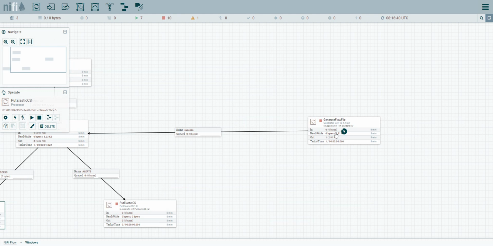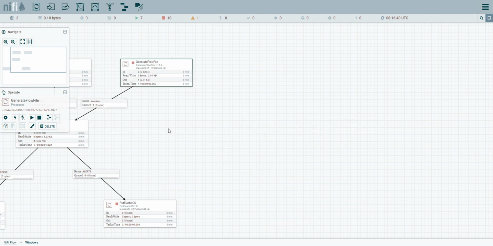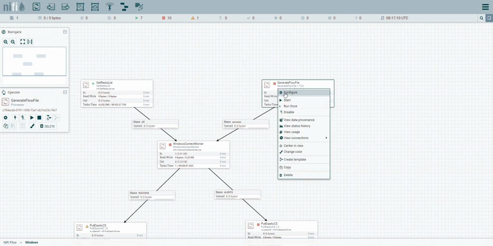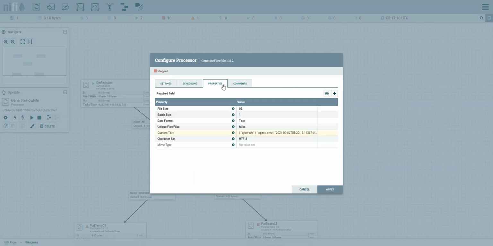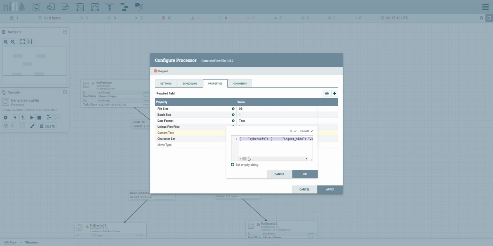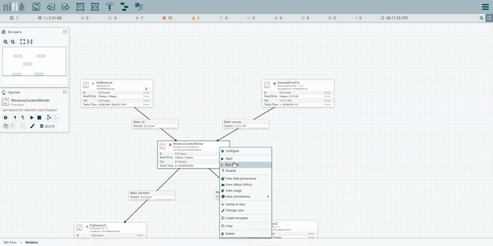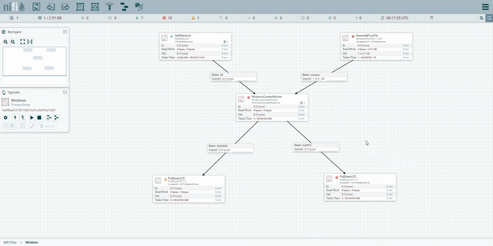What I'm going to do is I added a flow file over here just for demo purposes, and the generate flow file is literally just generating an event that you would normally get through Winlogbeat. And during normal operation, we get a flow file generated, and then it goes through success.